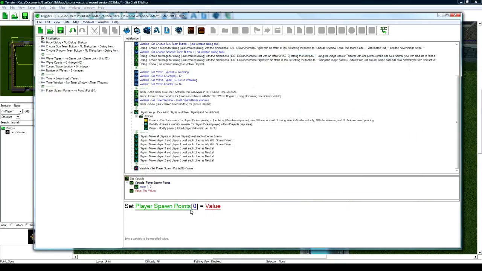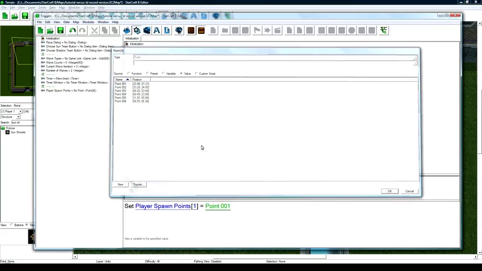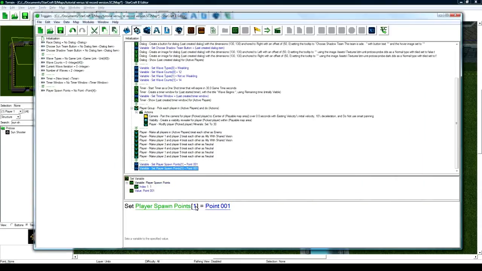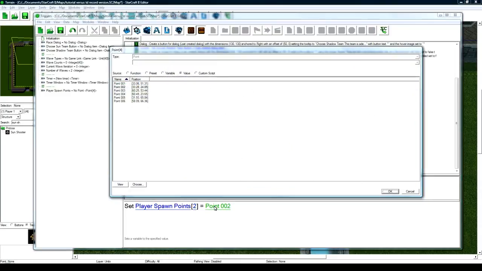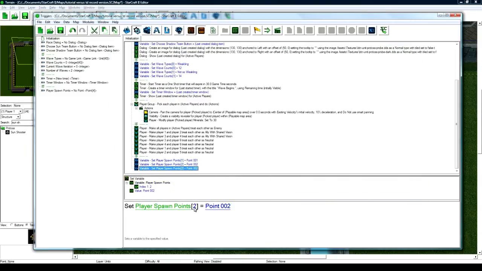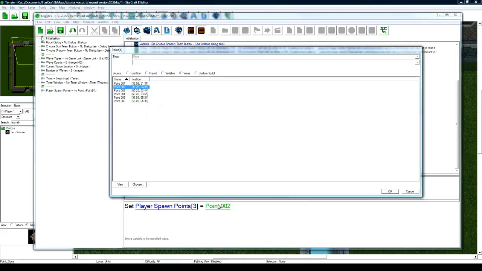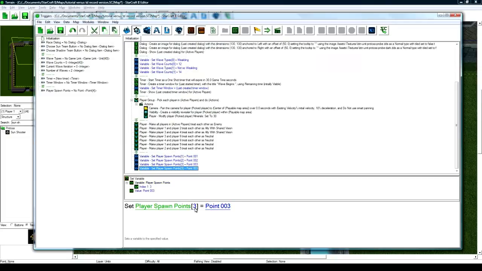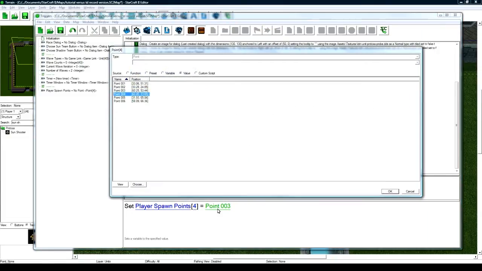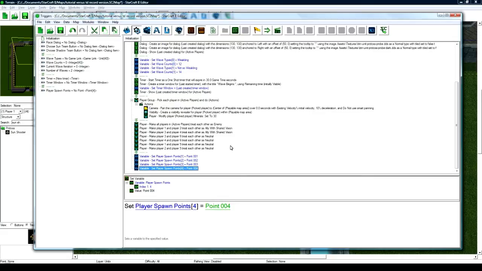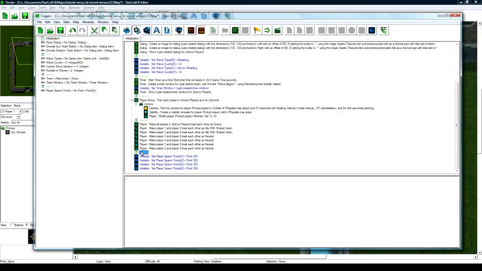player spawn points 1, starting from 1 here because player 1 is 1, to be 0.1. Set player spawn points 2 to equal 0.2. Set player spawn points 3 to equal 0.3. And come on, I'm going as fast as I can. 0.4, okay. So now that's set, and that'll come in handy when we're reacting to what race they chose, because we'll need to spawn their unit at their player number's spawn point, which would be a lot of work if we didn't have it in a nice little list.